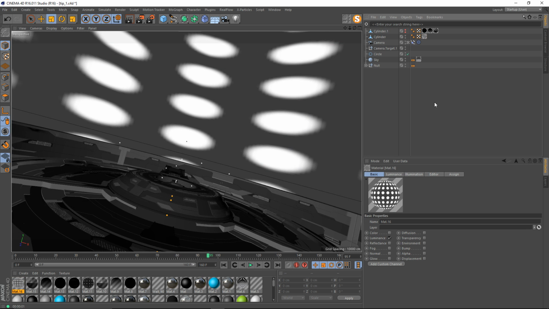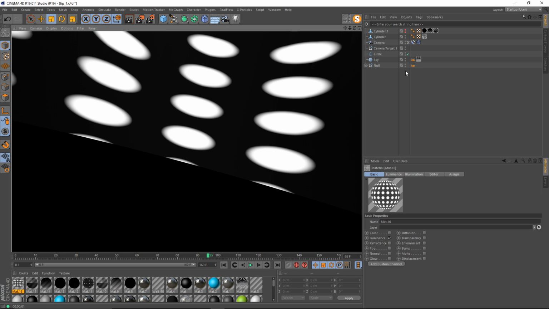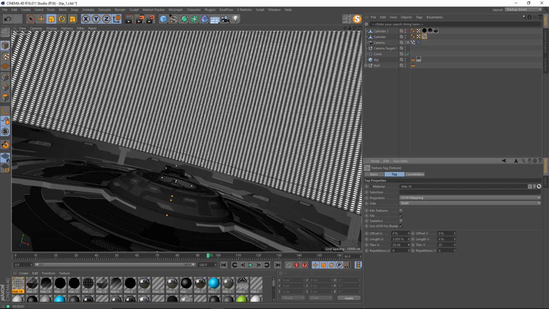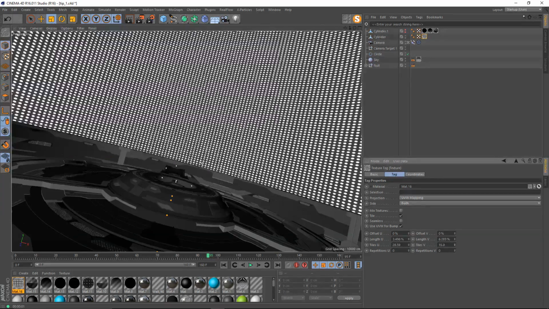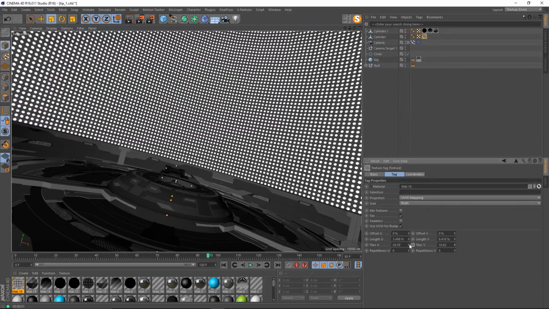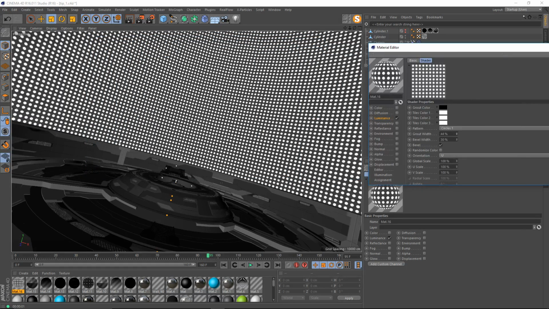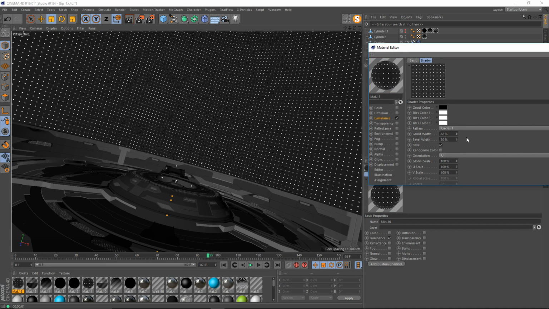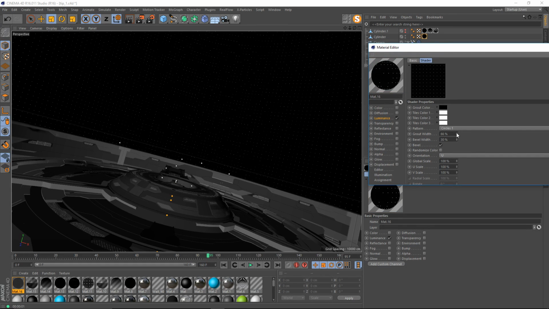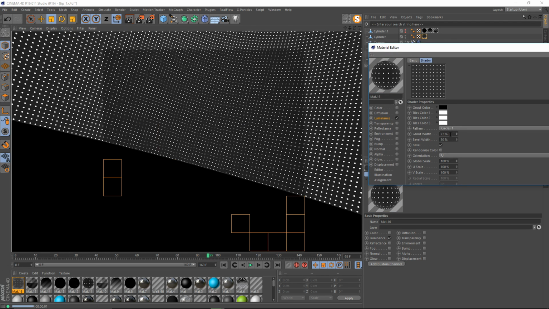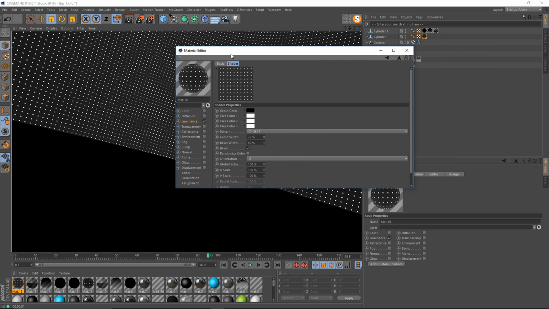Let's step inside my camera and make a quick render preview. Alright, so this is not what I want. Let's go inside the texture tag here. Let's increase the tiles maybe to 25 by 25. And let's see, I'm gonna need to decrease the tiles on the V. I'm just trying to create a circles tile here, and maybe go inside my texture and increase the grout width maybe. Alright, so you can kind of see I'm trying to create this nice interesting circles pattern here. Let's maybe increase the grout width, and this should be fine.